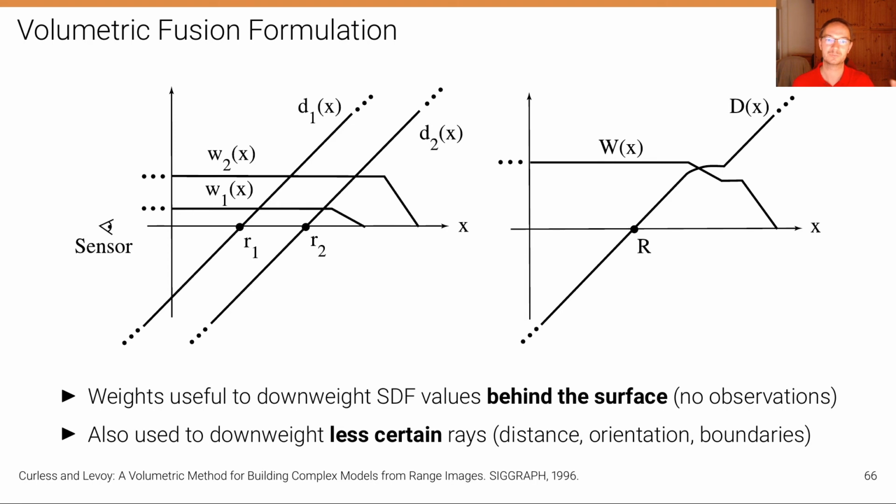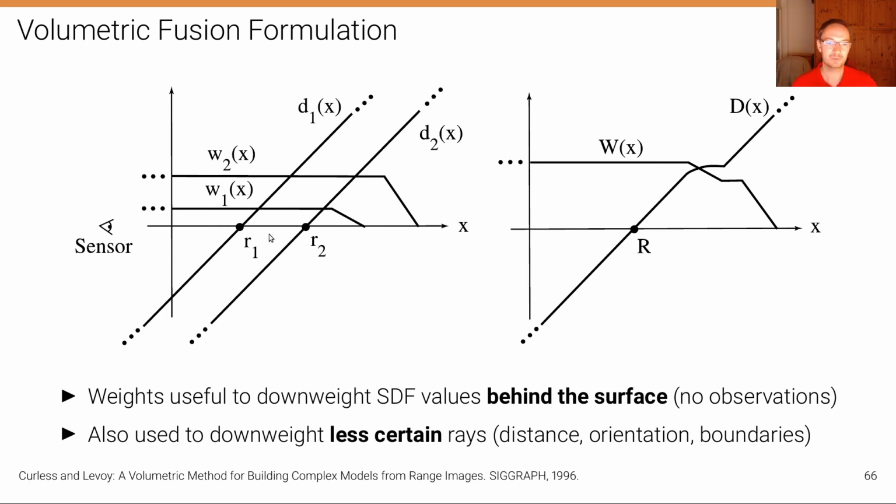So we need to propagate information. We need to propagate that we have positive values behind the surface for a certain distance. But it's kind of a trade-off. If we have very thin structures like a thin wall, we don't want to propagate this too much, because if the camera then comes and looks at the object from the other side, it might see that the voxels that we have indicated as being inside the object are actually not inside. It's just a very thin structure. So this is a trade-off that we have to play here.